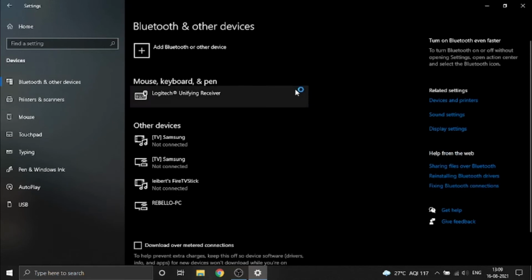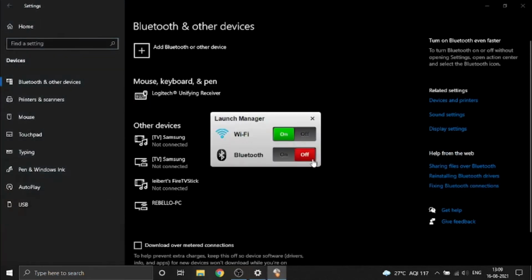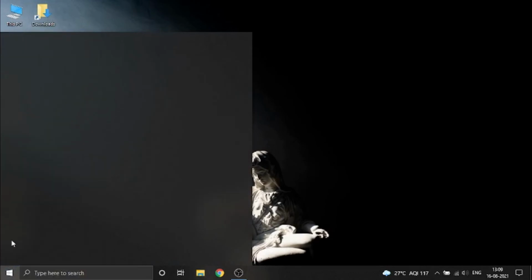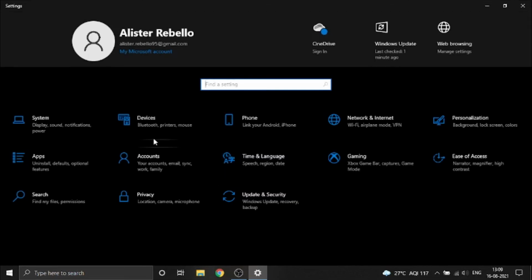Now what you're going to have to do is toggle the Bluetooth switch on. If you don't know how to do this, just enter your laptop model number online and search for how to toggle the Bluetooth switch on and off. As you can see right there, I've toggled my Bluetooth switch on.